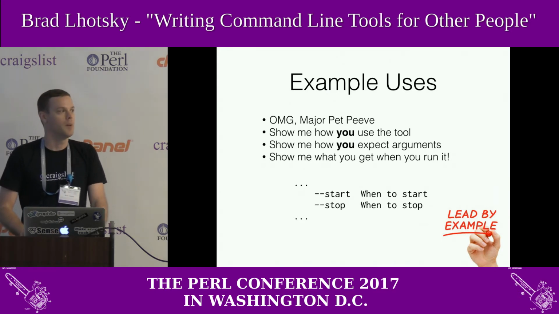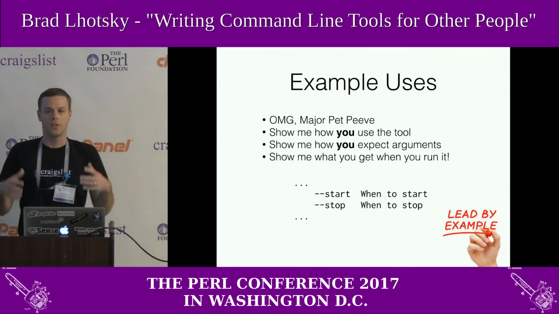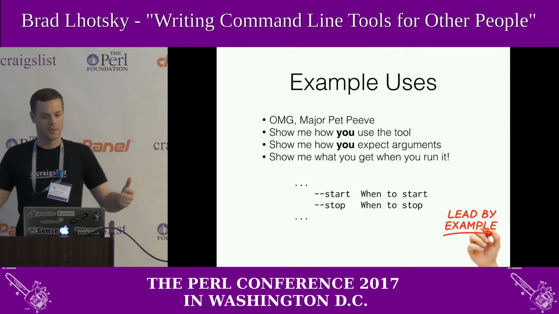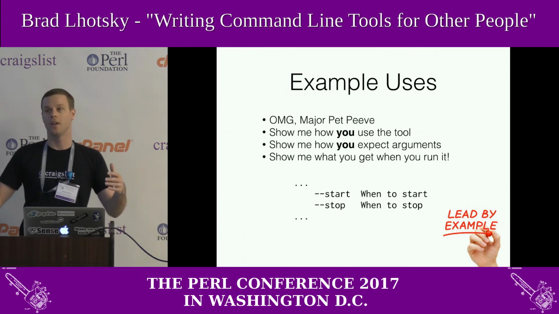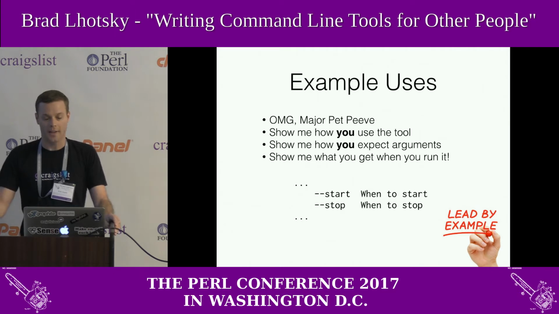And this is probably my most frustrating experience with command line utilities. Show me how to use the thing. What do you expect as arguments? Like, I've seen this a million times. Start, stop. When to start, when to stop. Okay, do you want a Unix epoch? Do you want an ISO 8601 formatted date? Is it okay for me to say now minus 5 minutes? Is it okay for me to say yesterday? Is it okay for me to say now? I don't know. And if you haven't provided me with some example use cases of what you're expecting in these arguments, I don't know what to do with it.